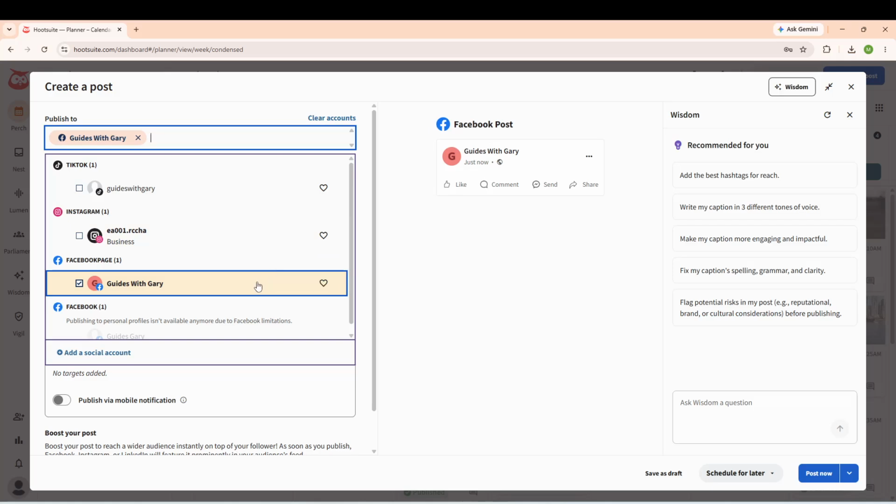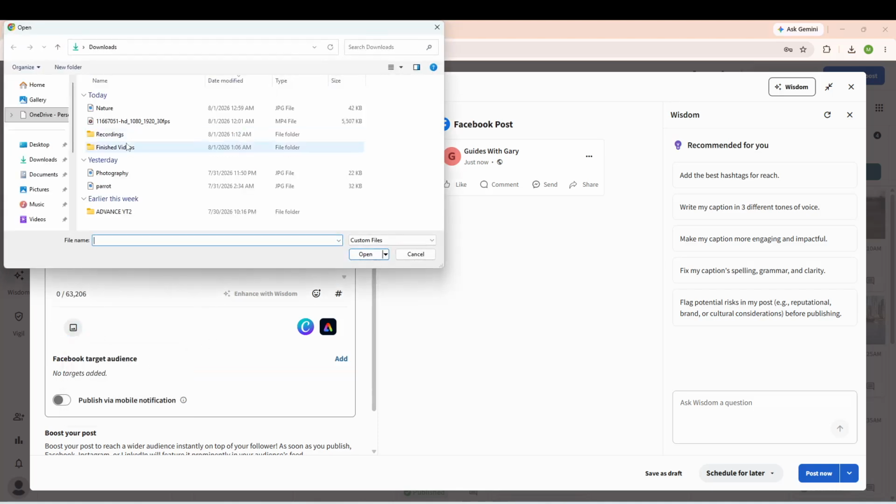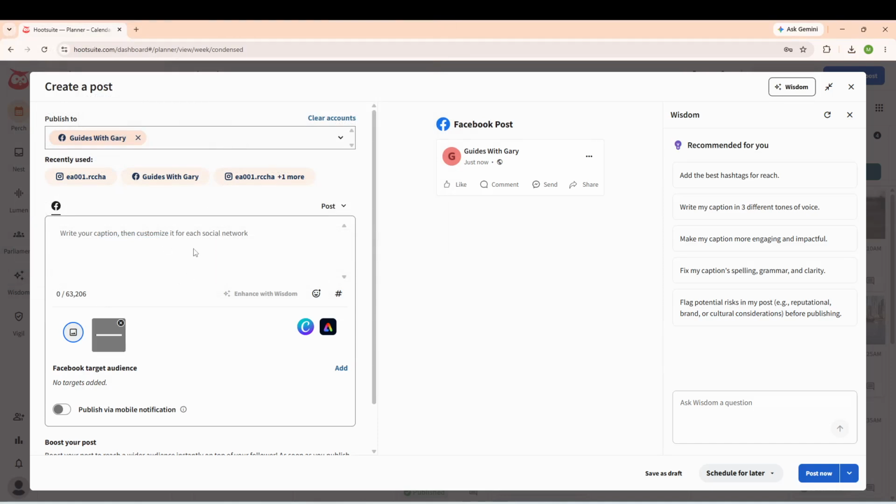Now, upload your photo or video. This is where you add the actual media for your story. In the composer, you should see an option to add media, such as an upload button or an area that supports attaching a file. Choose the photo or video you want to use, then wait for it to finish loading. If your file takes a moment to upload, that is normal. Just stay on the screen until the media appears clearly in the preview area.